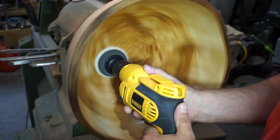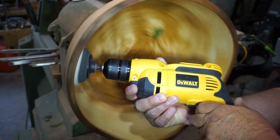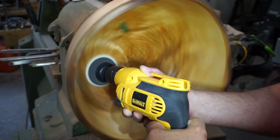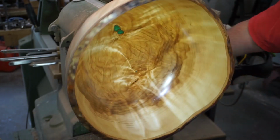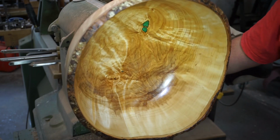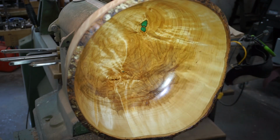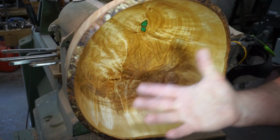I'll just jump in here quickly. The lathe speed and the drill speed are something that I'm still really trying to figure out as far as using this product is concerned. So forward and reverse, you just have to keep going until you find what works. Yeah, that's probably too much. It's hard to really judge how much you need. Anyway, I'm just going to keep going at this until I get it all leveled out. I'll do the same thing on the back side, and then I'll bring it back when I'm done.